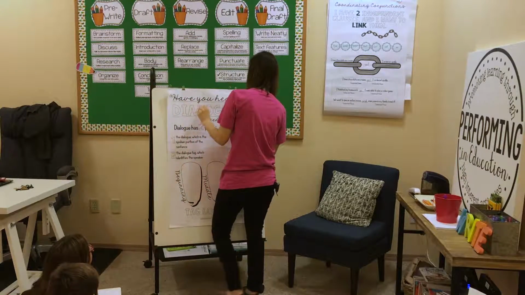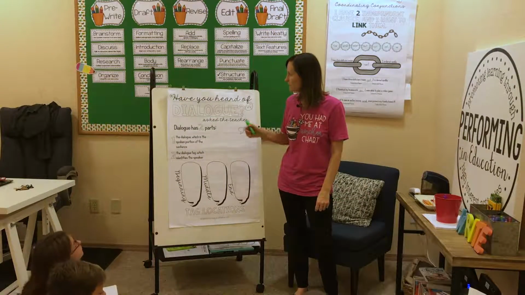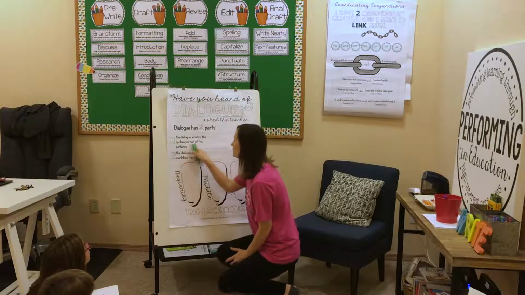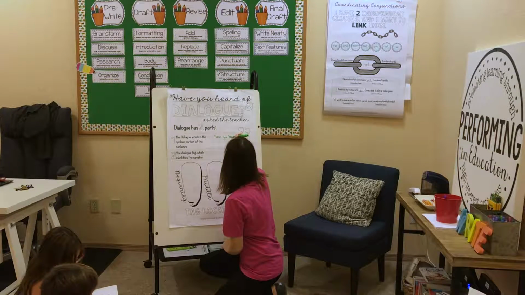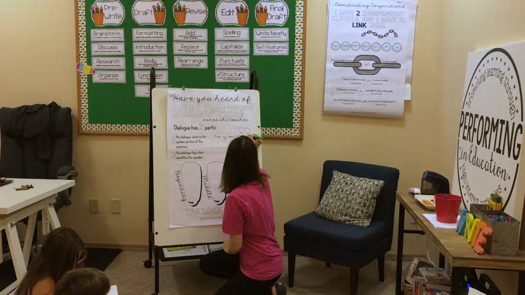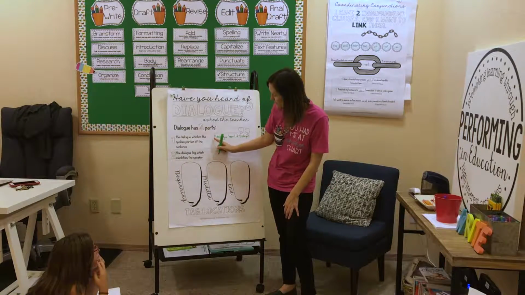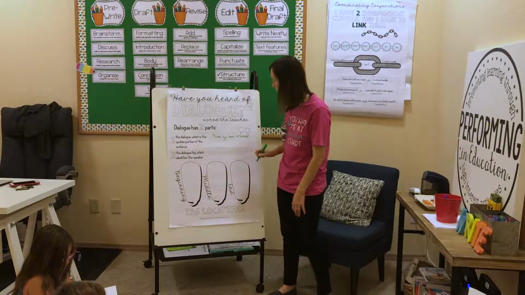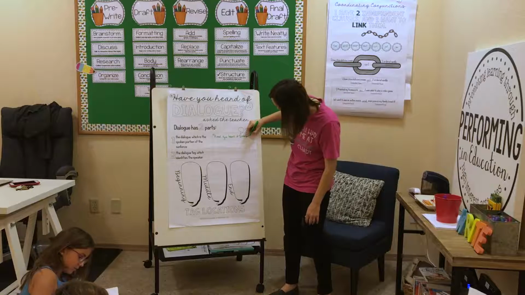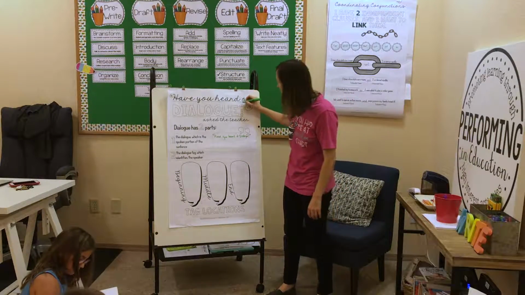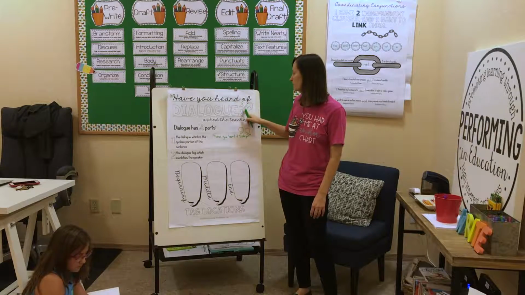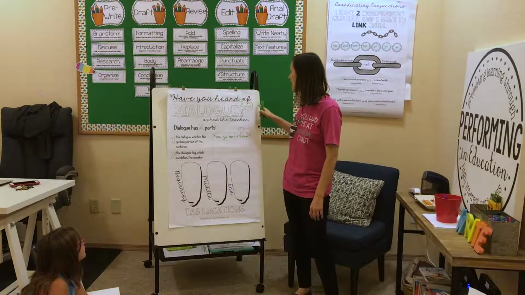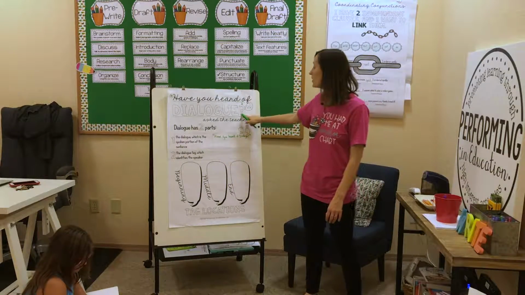Make sure that you underline and circle on your notes. So "Have you heard of dialogue" is the dialogue, which is the spoken portion of the sentence. So I'm going to write here, have you heard of dialogue? What do we need to have before the dialogue starts? Quotation marks. Good, quotation mark. And at the end, after the punctuation, quotation marks. Really important: we do not put the question mark or the exclamation point or the period after the quote. We put it before the quote. It is a part of the dialogue.